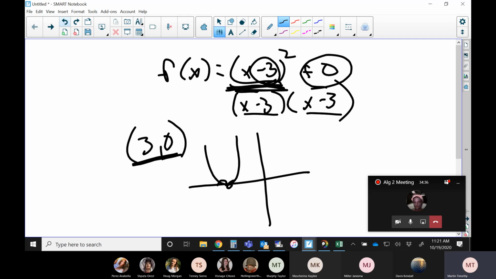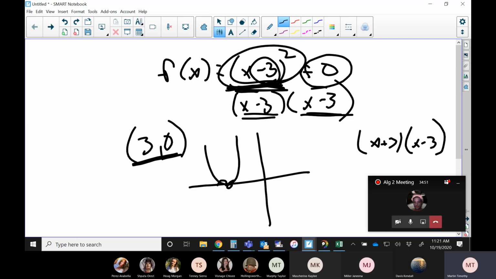No, this would be a perfect square. So it would be the same one twice, x minus 3, x minus 3. The difference of squares is the one you're thinking of, where it would be x plus 3, x minus 3. But you can only write it squared if you have the same exact thing twice. That's not identical. That little plus and minus makes it different.